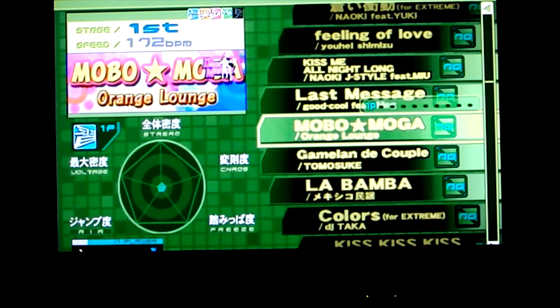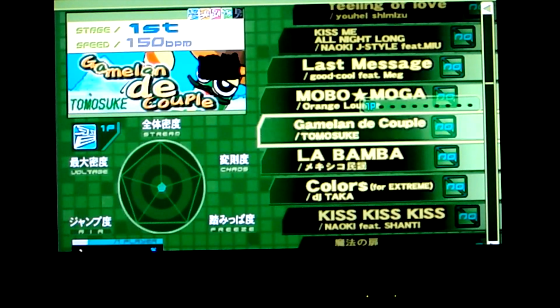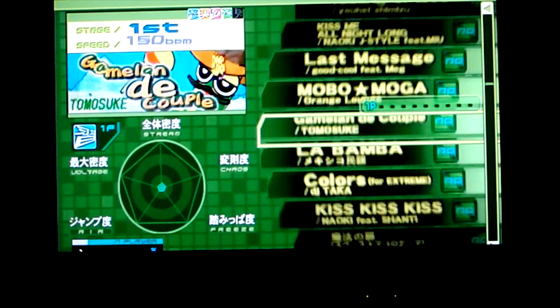Mobile Manga, Dance Maniacs, yeah, the background beats are what gives it the beats per minute. The piano sort of throws you off there. Gamelan de couple couple. Whoa, is that some Mambo Agogo? I don't even know what that is. La Bamba.